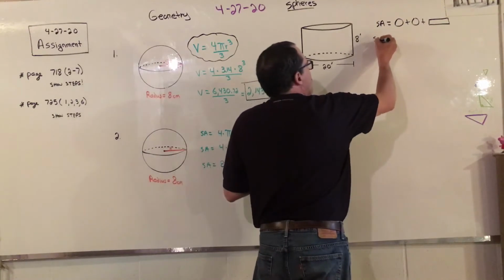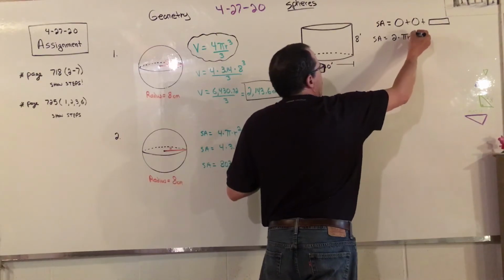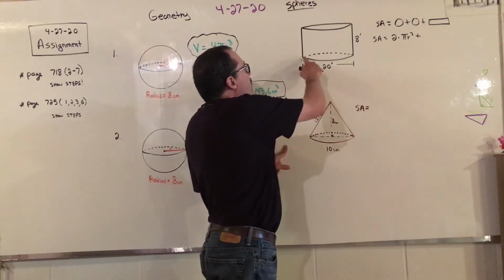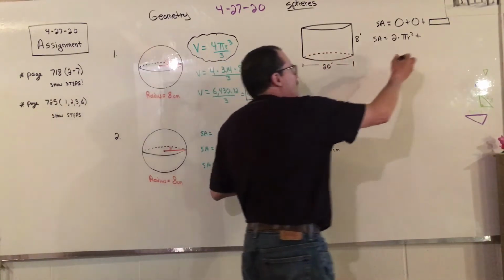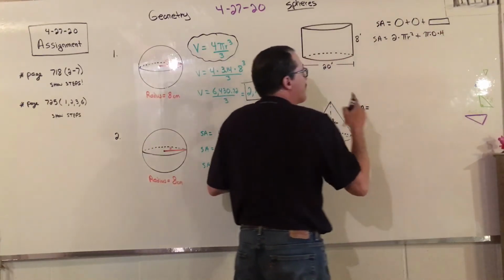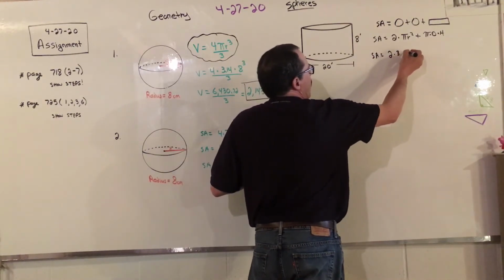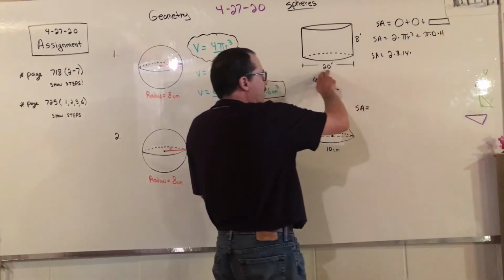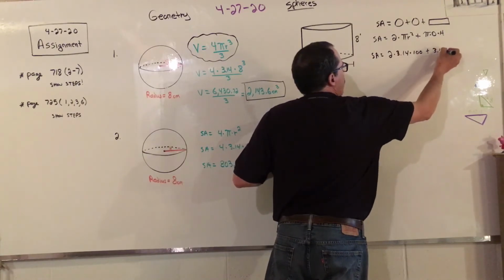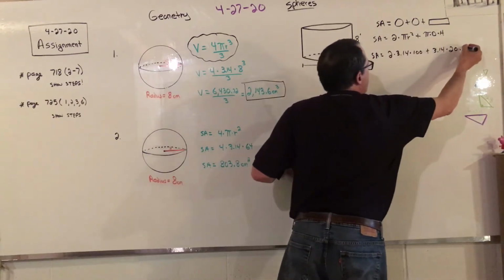If I want to do surface area, I see that I have 2 circles, so that's 2 times pi r squared, plus a rectangle is base times height, but remember our base of a rectangle actually wraps around the circle, so I want to put pi times d times height. Some of you missed that part there. So the surface area is going to be equal to 2 times 3.14 times, the radius would be 10, 10 squared would be 100, plus 3.14 times, diameter is 20, times the height is 8.